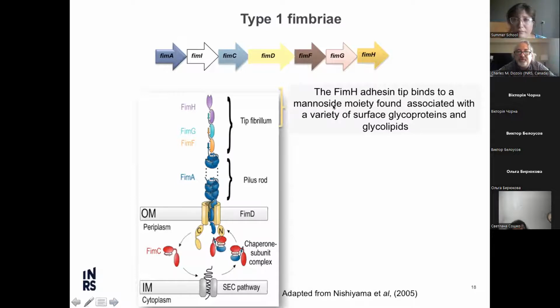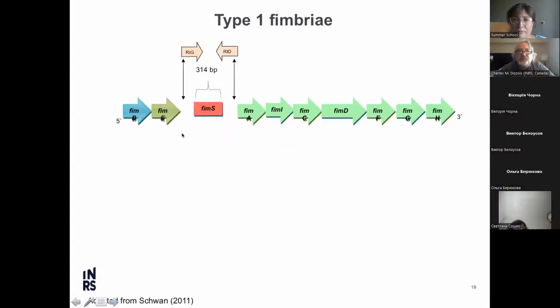And so the FimH adhesin tip here is recognizing mannose. And then what's interesting about fimbriae as well, you saw in the graph that I showed that there are a number of different kinds of fimbriae, and an individual strain can even have as many as 10 fimbrial gene clusters that can recognize different kinds of receptors on cells. But the population is not going to be able to make all of these at the same time. So they're regulated by phase variation.